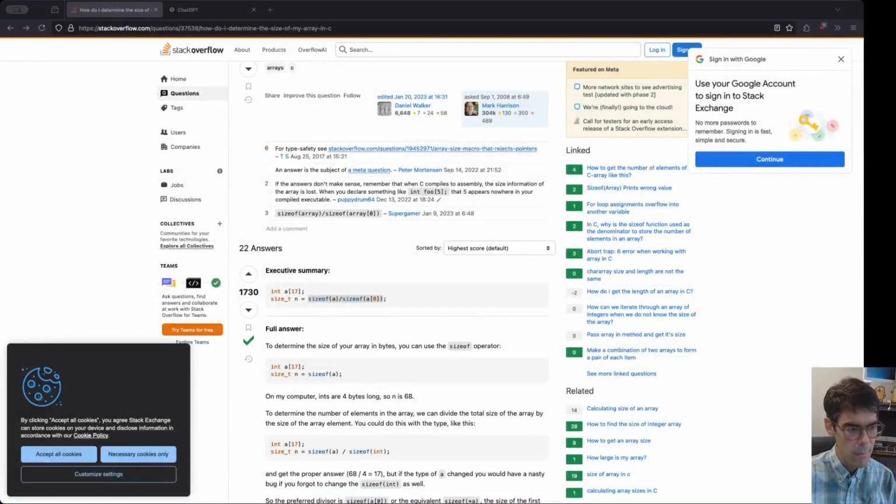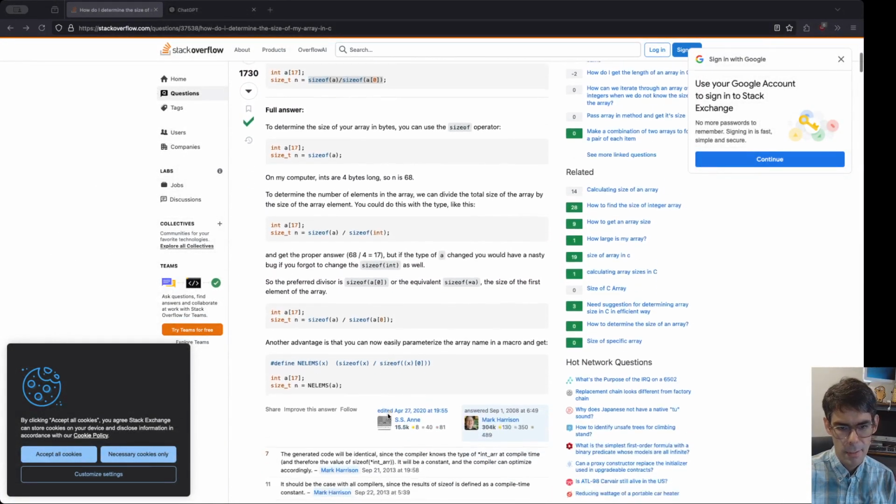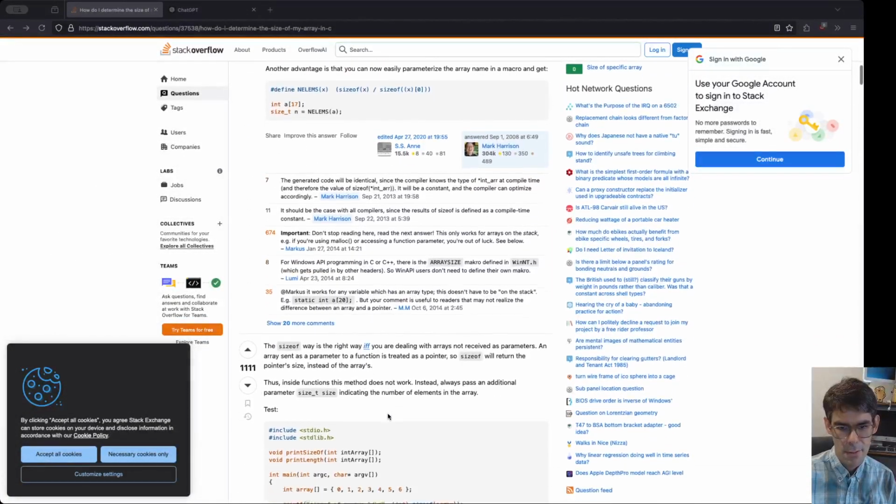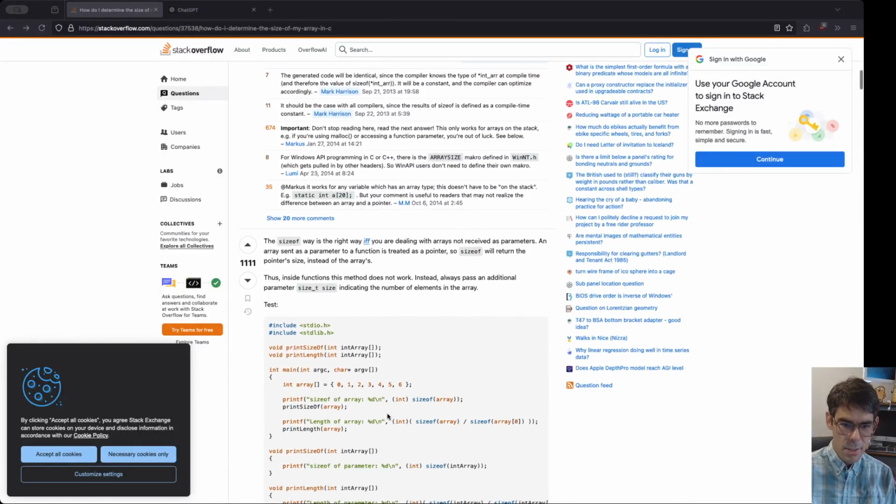If I go back to my browser window, though, I'm going to scroll down a little bit further here. And while that first one is the correct answer, this next answer says sizeof is the right way if and only if you are dealing with arrays not received as parameters. An array sent in as a parameter of a function is treated as a pointer, so sizeof will return the pointer size instead of the array.